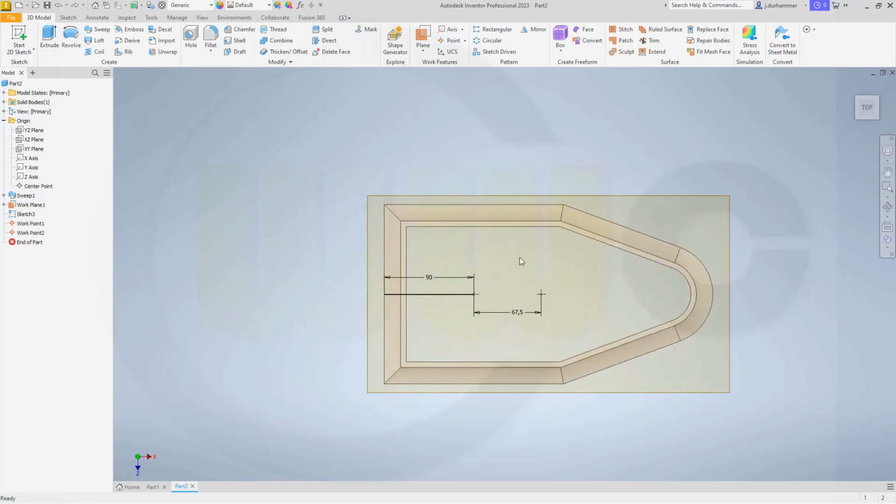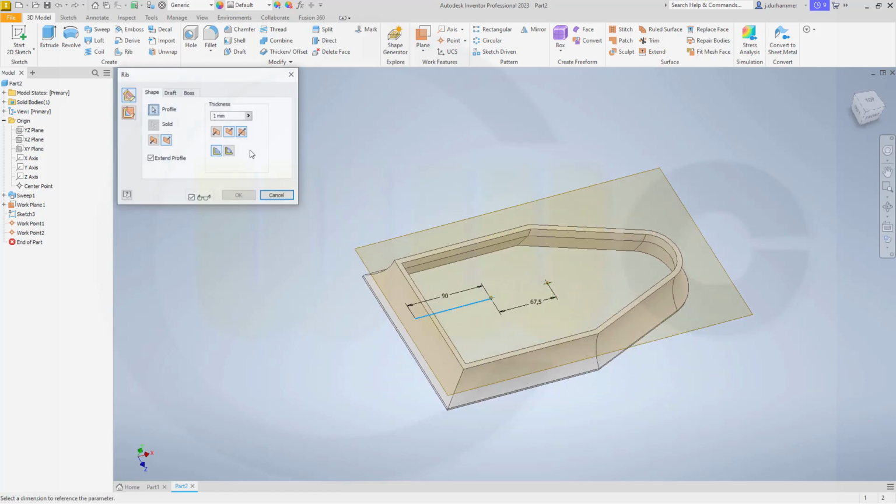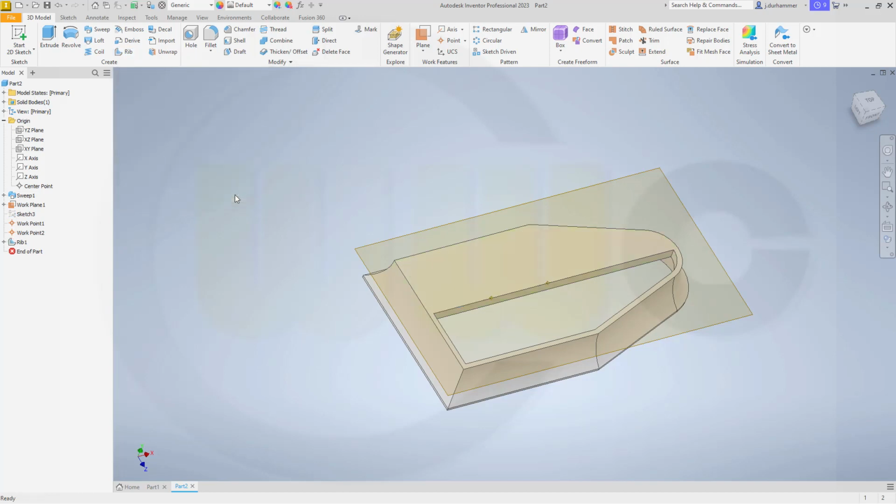Now let's add the ribs. So go for a rib, and it should be parallel to sketch plane, and thickness should be 11. This should be active. Yes, it is. That's the sketch. Maybe we have to change the side. Yes, like this, and confirm.